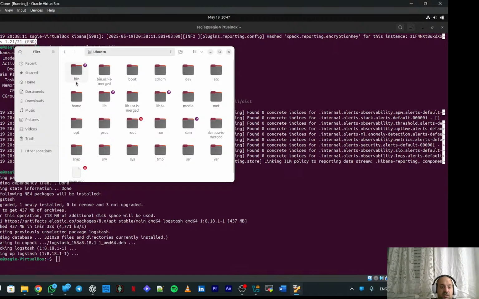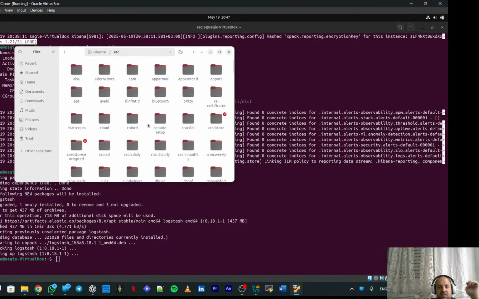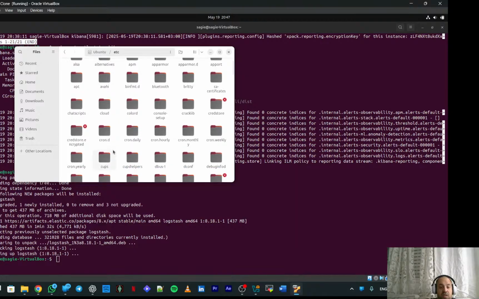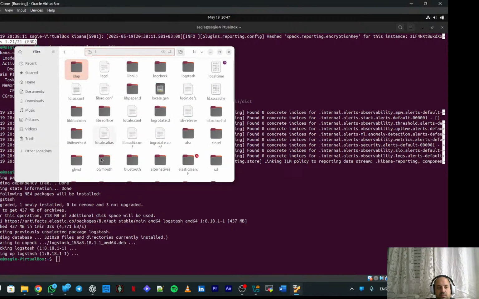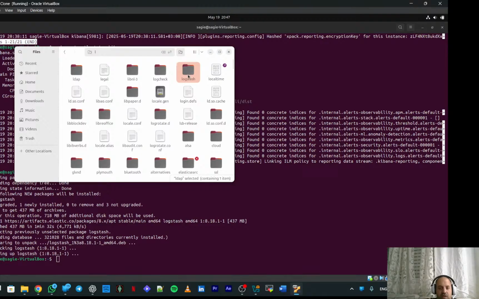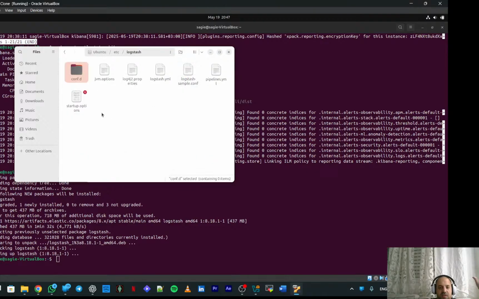I will connect it to ArcSight by a SmartConnector. I think it's the most effective method that I know to use Elastic. But you can use Elastic on its own. It can do its own stuff. Okay, so it can be a SIEM all by itself. Okay, now we can see all the log4j and the pipelines and the conf.d.